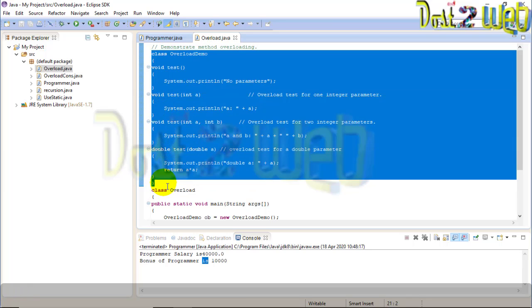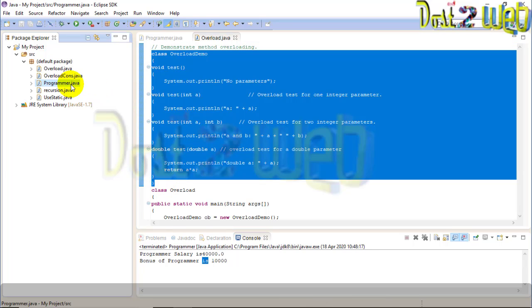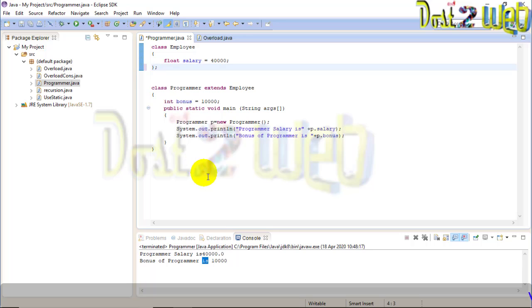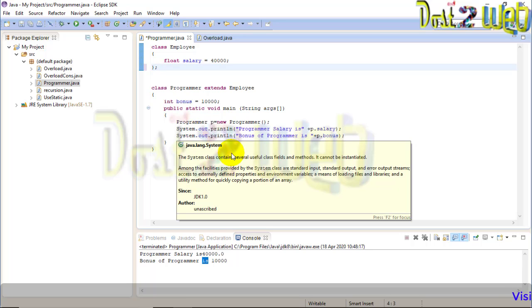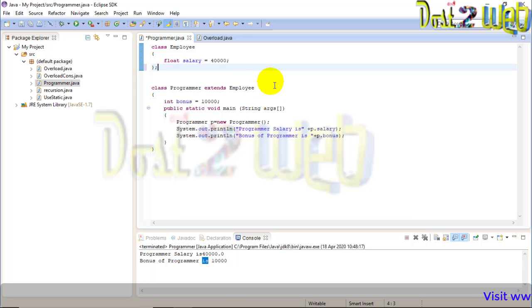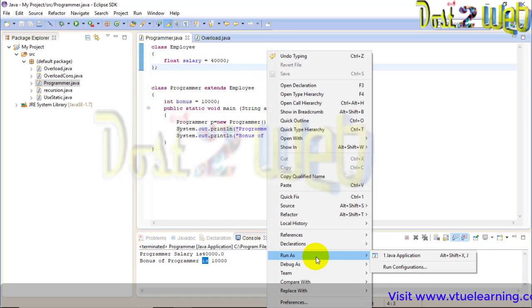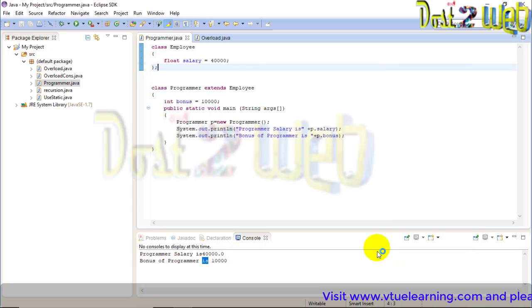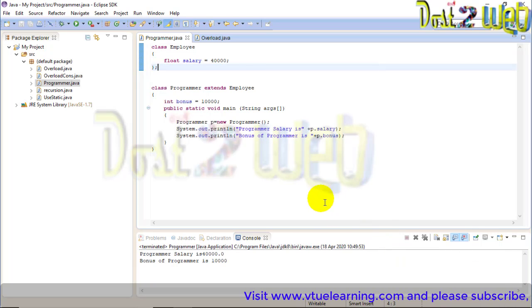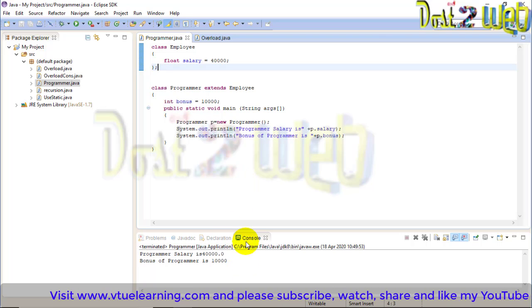No semicolon is given here. Similarly, here also, the program might not get executed. See, I have given the semicolon, no error. Okay, let's execute and see what we get. See, we are getting the output, right?